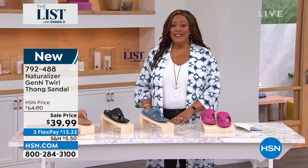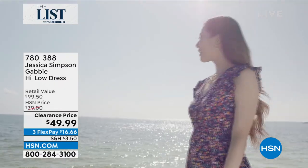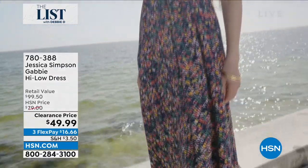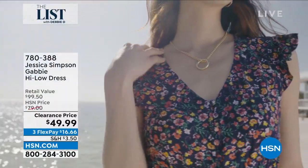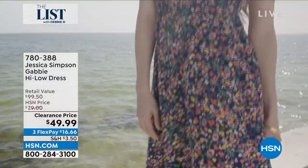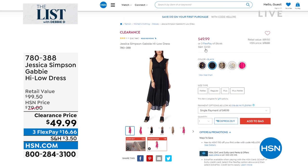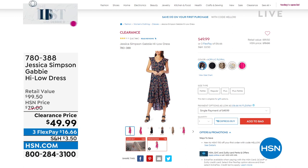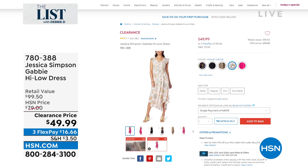I want to show you a Jessica Simpson dress that we just marked down. This is the first time at this sale price that you are seeing the Gabby, which is very famous in your high-end department stores. I have it for $49.99. All of the stores sell this style dress at $99.50. The Gabby is on fire all the time because it's flattering. It's a V-neck with ruffles and an A-line skirt. We have it in black, acrylic floral, leopard, and paisley grove. $16 to get this home today.